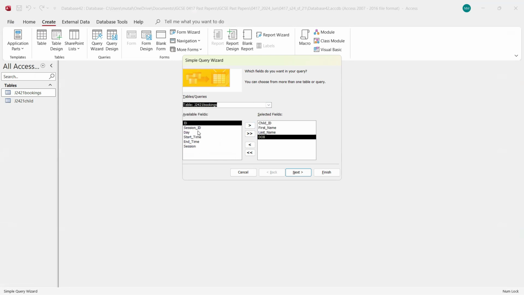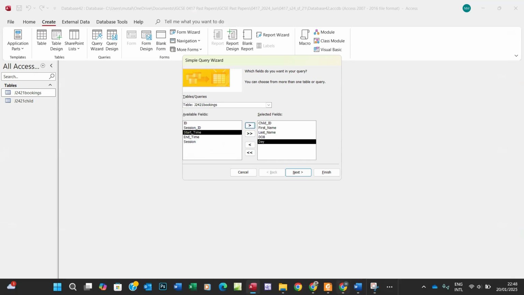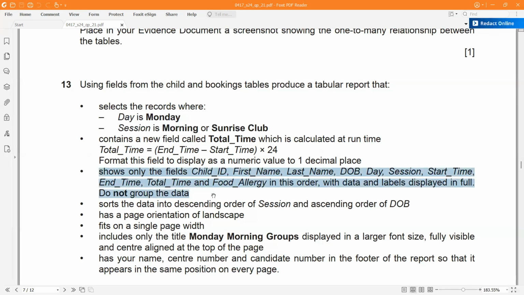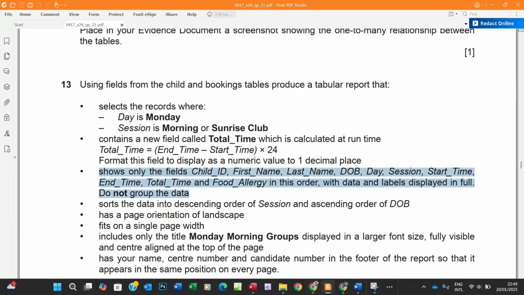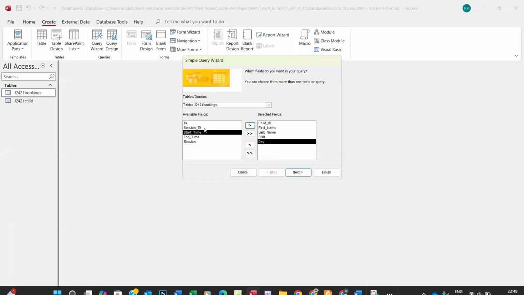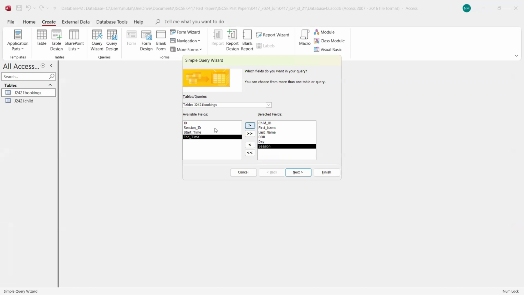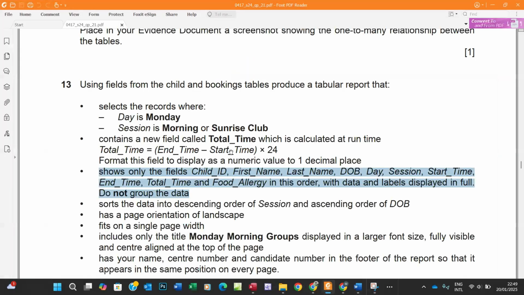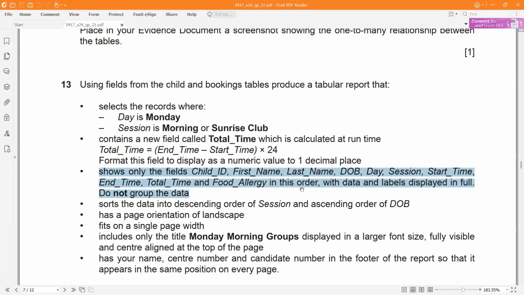We also need day, session, start time, end time. What else do we need? We need total time.